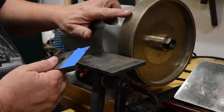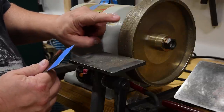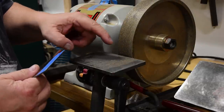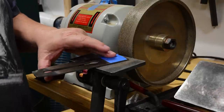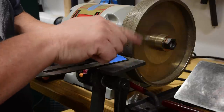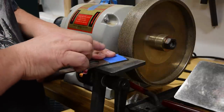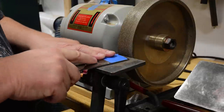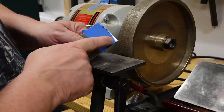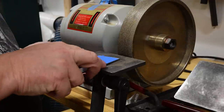By not having a blunt edge, it's not going to heat up as fast. Plus I'm using the coarsest grit wheel I have — there's less grit on it, so it takes bigger chunks out, but those bigger chunks have less friction than a bunch of smaller chunks, so coarser grit also reduces the temperature of the steel. I also have a CBN wheel, which is basically a metal wheel that acts like a huge heat sink in addition to the thick steel. So I have a double heat sink in this setup; it doesn't heat up as fast as with a friable wheel on an aluminum platform.